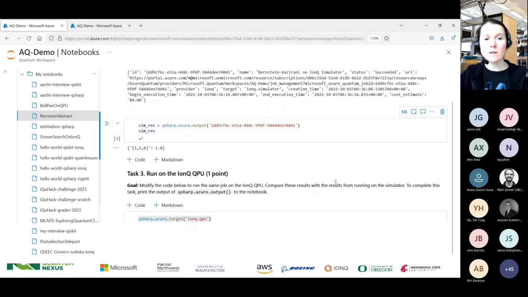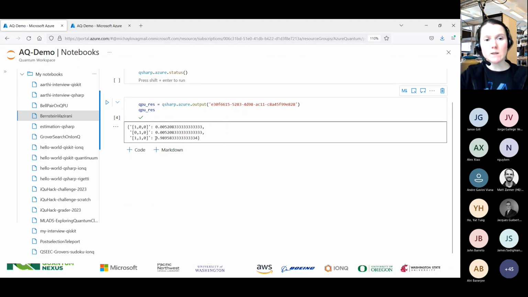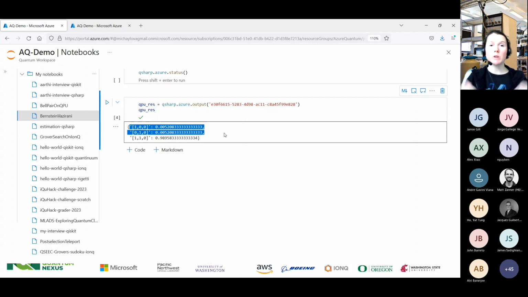But once we run the same thing on a QPU, we see that the correct answer, the one that gave us 100% probability in simulation, is still the most likely one, but now it doesn't have 100% success probability. It gives us approximately 99% success probability. And there are two more results that creep up with very, very small but non-zero probability.